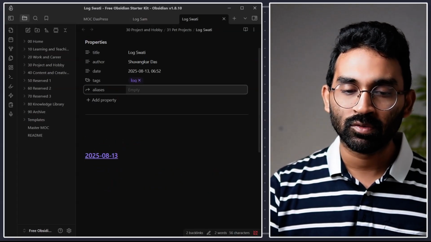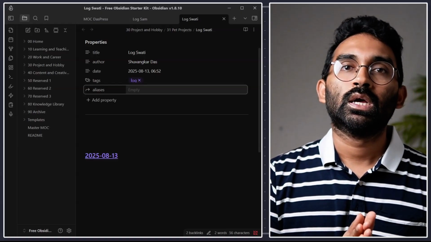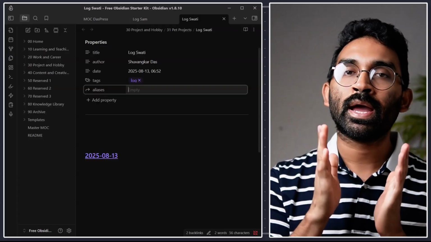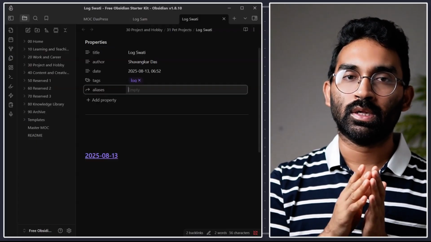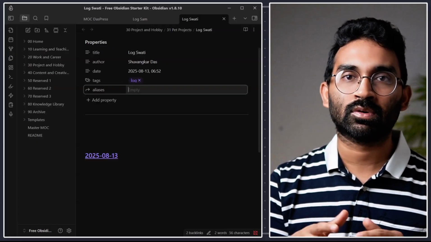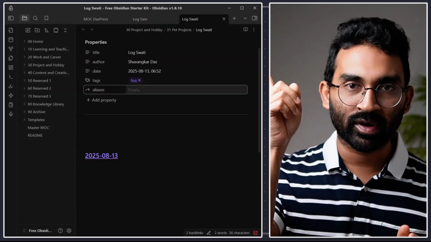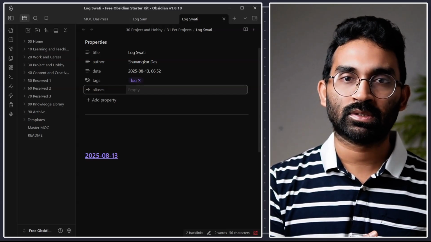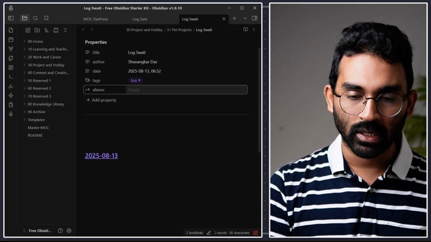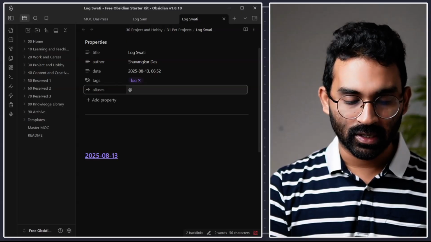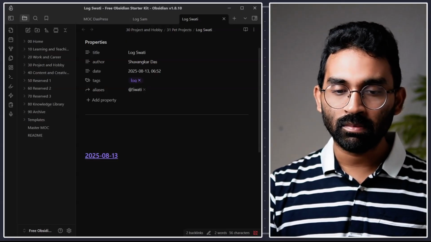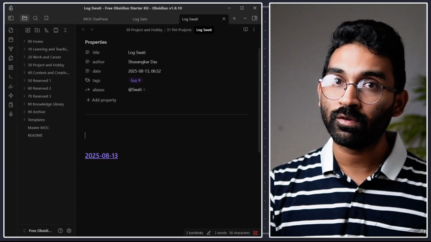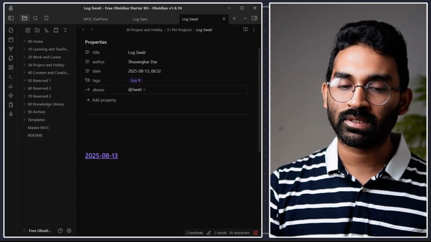So to make it more intuitive, like a tag feature, I will use another step over here, which is aliases. An alias is like a different name for that particular note. I already have a video on this, on how you can set and utilize aliases. You can check over here or in the link below. When I want to tag any person or any project, I set aliases with @ and the name. So that means when I'm looking for Swati, I can just search with this name as well.